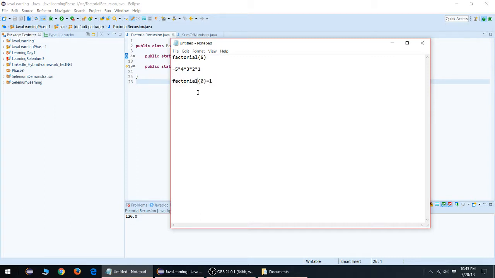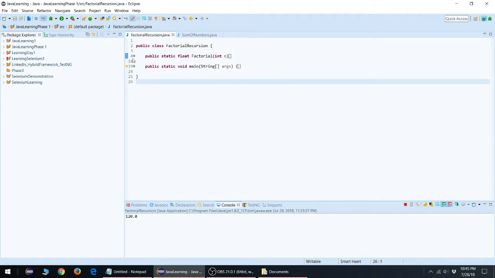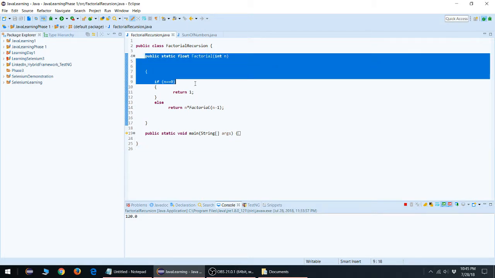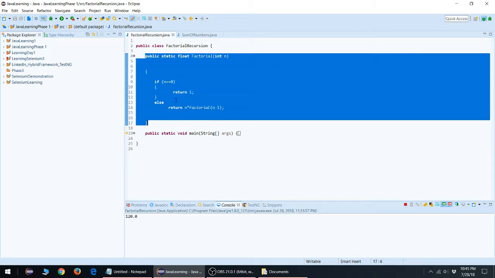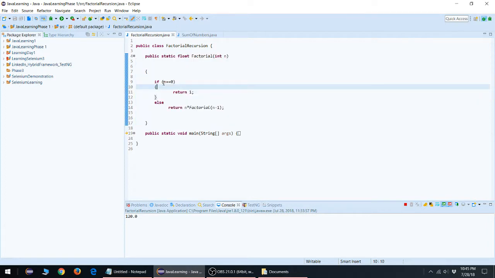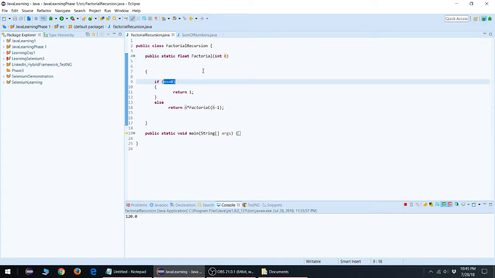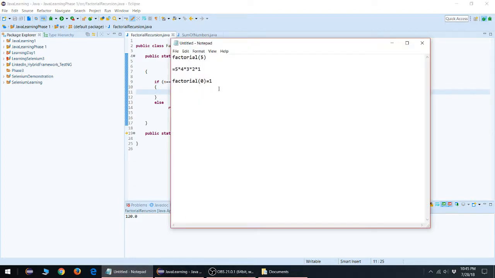So essentially, using this as an example, I'll explain recursion. If I talk about a recursive method, the factorial method here is recursive. If you look at the structure, we have defined that if n is equal to 0, it will return 1, which is essentially the definition.